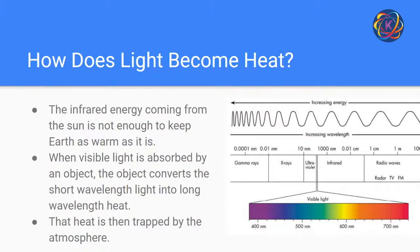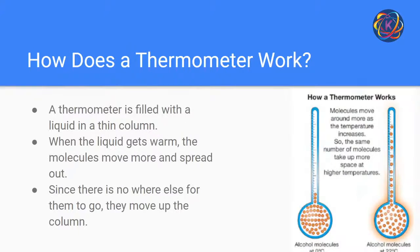That heat is then trapped by our atmosphere against the planet like a big bubble of warmth. And as a result, we're able to have life on Earth, which is pretty neat. So how does the thermometer work? Well, based on this idea that the light and heat can be absorbed, right?